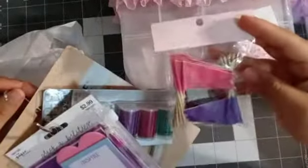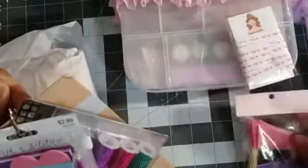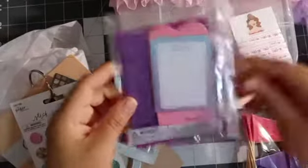And some of these little banners. I hadn't seen these. They're cute. And they're pink and purple. Okay, and she also gifted me, it's like a stationery set. A notebook, a pen. Okay, that is really cute. And it's purple sparkly.